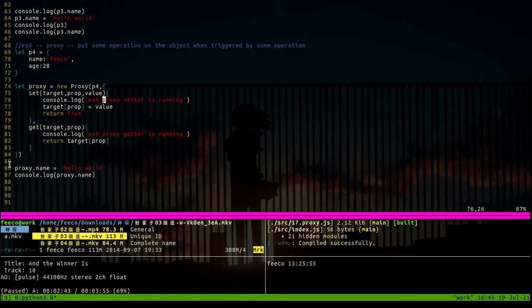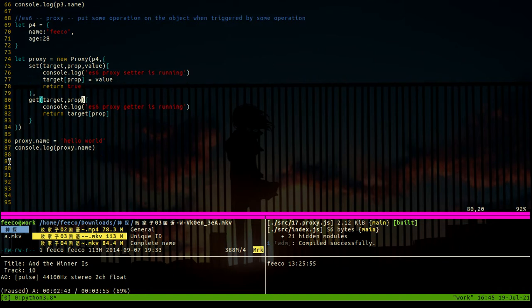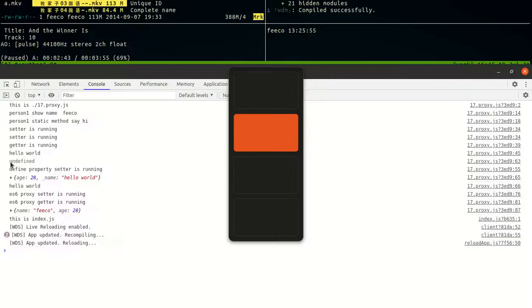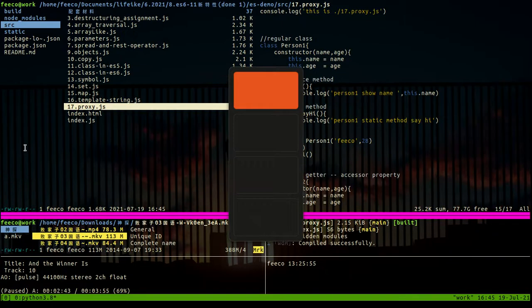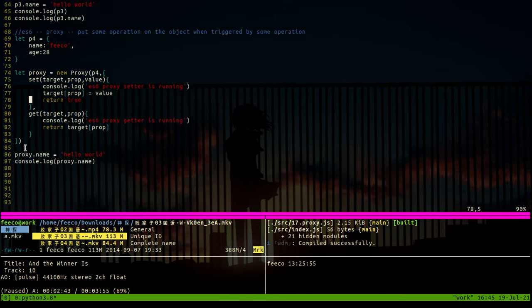The target is this P4 instance. The property is the property name. Now it should work, right? You can see hello world, right? Yeah, this is the way we use setter and getter in proxy in ES6.